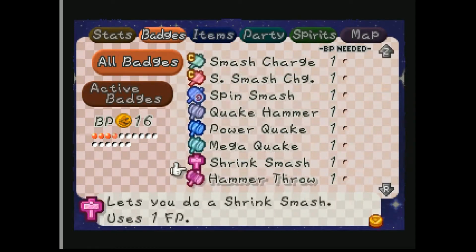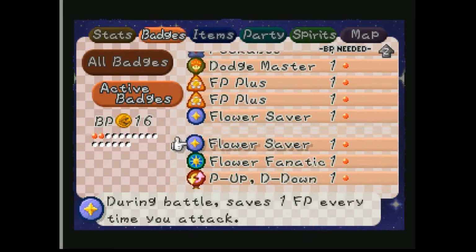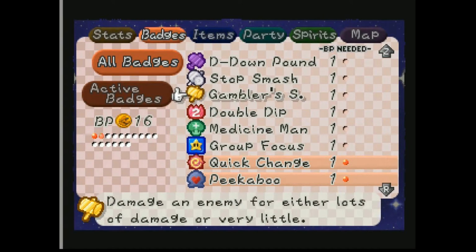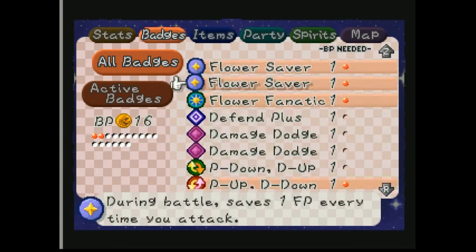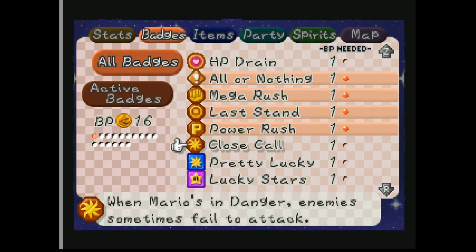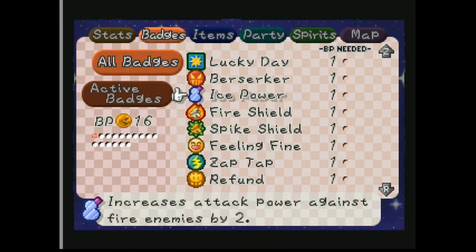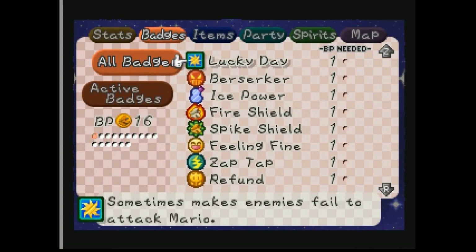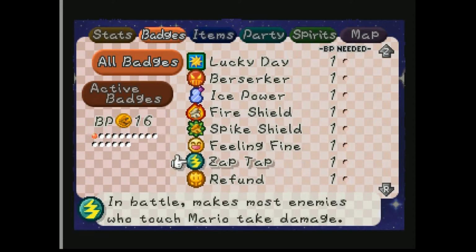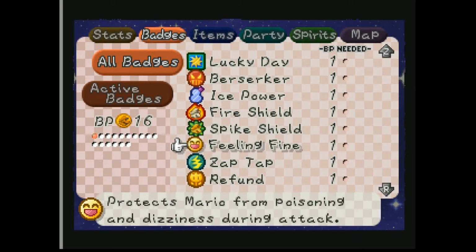I'm probably going to want some FP, though, so let's put on a couple of those. Is there anything else I'd want in that case? I need to get some Rough Puffs out there the very first turn. Alright, we're going to throw on Power Rush and not Zap Tap. If there's nothing else, I'll probably put on Feeling Fine. I don't want Lucky Day. I don't want to risk Close Call. I don't want to risk them not killing me. I don't need Feeling Fine if it's just the Rough Puffs attacking me.